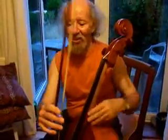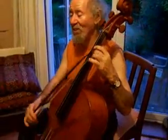And you've got this very different bow that actually you don't hold in the same place, you hold a bit further down the bow. And does it make much of a different sound to your normal cello? It does, yes. Right. Yeah, and you get lots of different sounds. And when you learn Baroque, playing Baroque, there's a different way of playing.